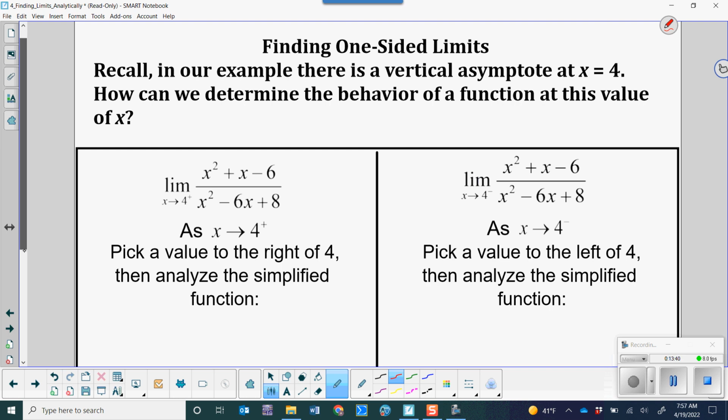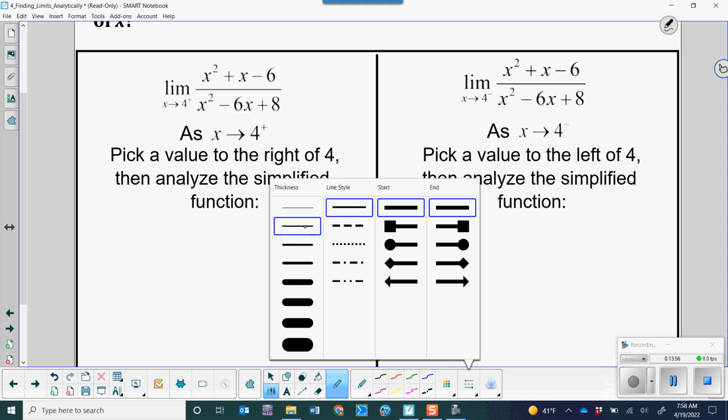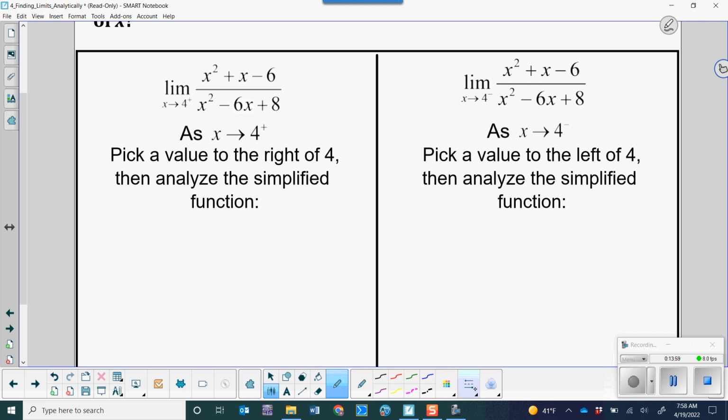Now, when we do the limits that I did about 4, well, looking at the graph, it was really easy to see it was positive or negative infinity. Well, what makes it easier here is once I factored this, remember these factors were the top was x plus 3 times x minus 2, and the bottom was x minus 4 times x minus 2. So those were the factors that we already had. So we know that 2 was a hole because you had a factor in the top and bottom that were the same. You know that at 4 you have a vertical asymptote because the top is not 0 when you plug in 4 and the bottom is 0.